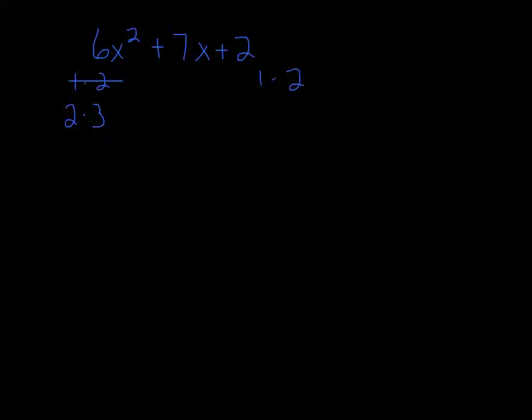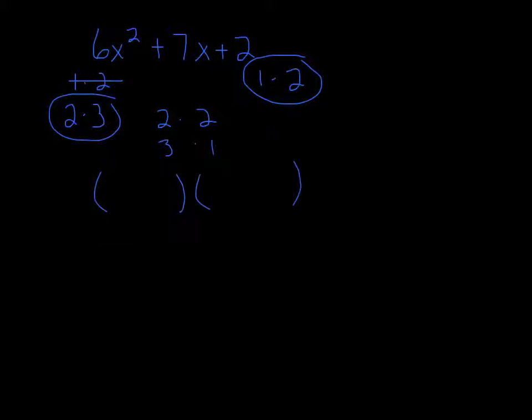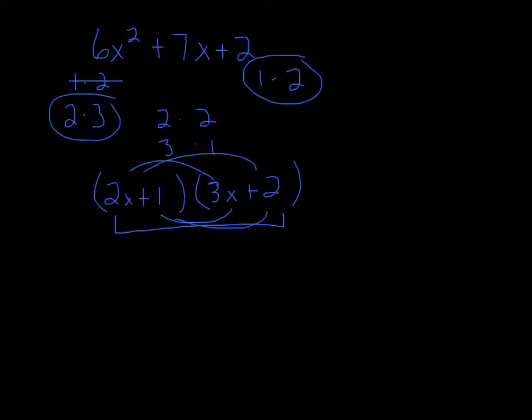So that works out. Okay, so we're definitely going to use these two sets, and we figured out that we want the 2 to multiply times the 2 and the 3 to multiply times the 1. Okay, so we put our parentheses. We're going to do 2x and 3x, and then we want our 2 to multiply by the 2, so we want the 2 goes out here, right? So plus 2, and we want our 1 to be in there. Okay, if you multiply it back out, you get 6x squared, you get 4x, 3x, and 2, and that balances out.